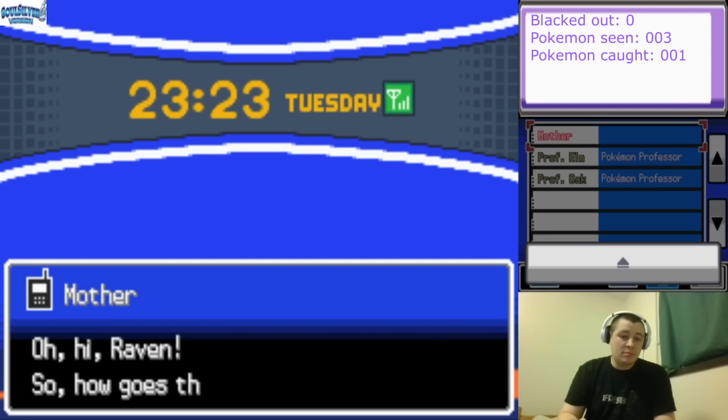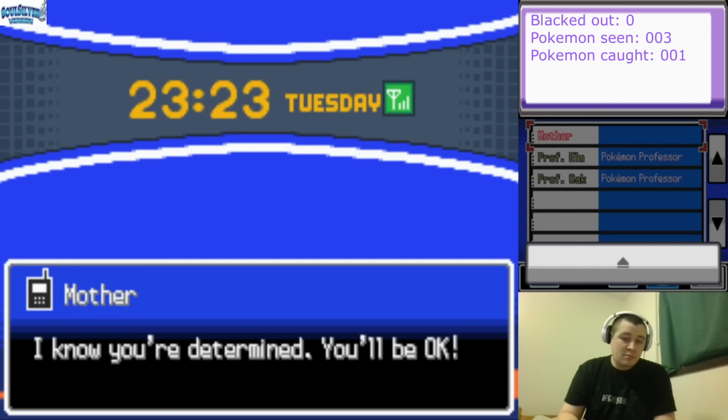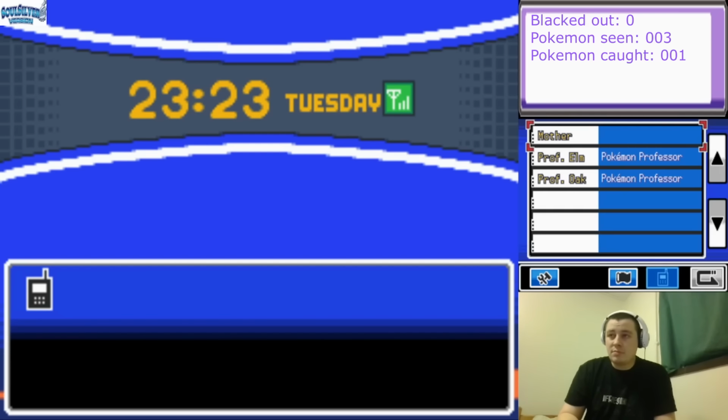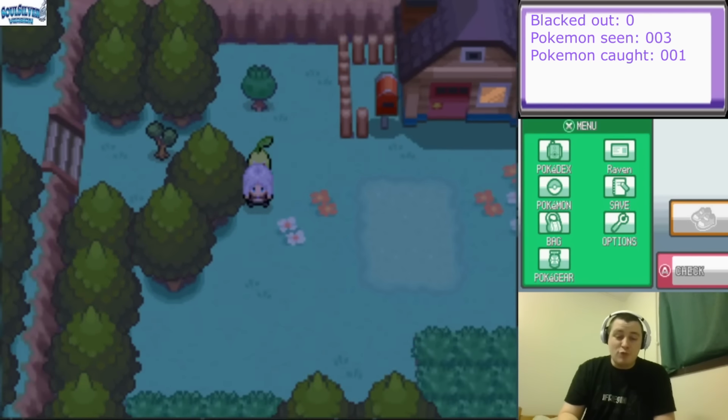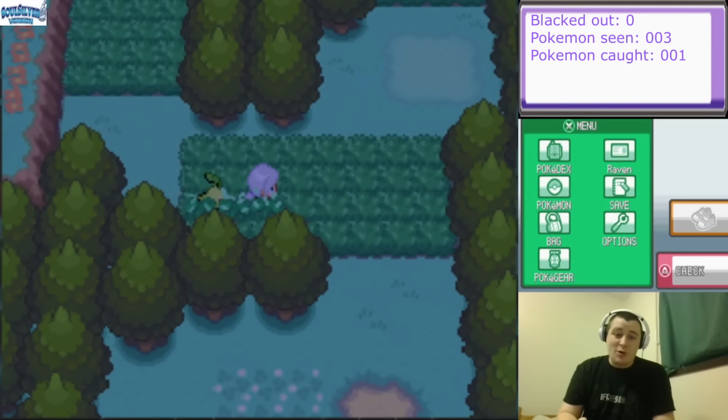Hello. Oh, hi, Raven. So how goes the errand you're helping Professor Elm with? I know you're determined. You'll be okay. I really do hope she agrees to this. If she doesn't, I'm going to be very disappointed.